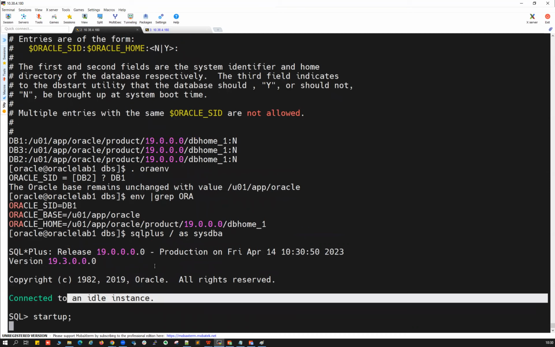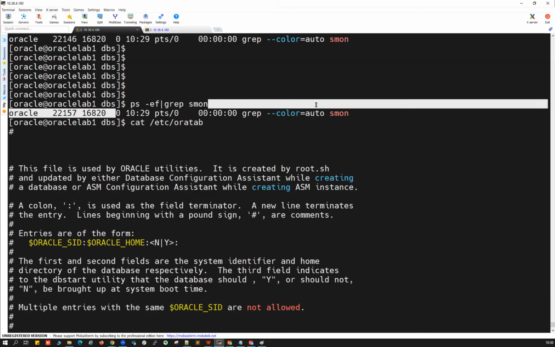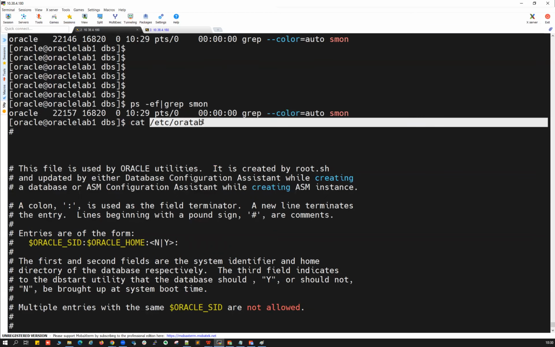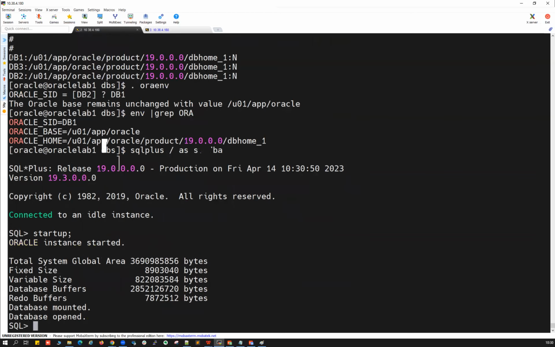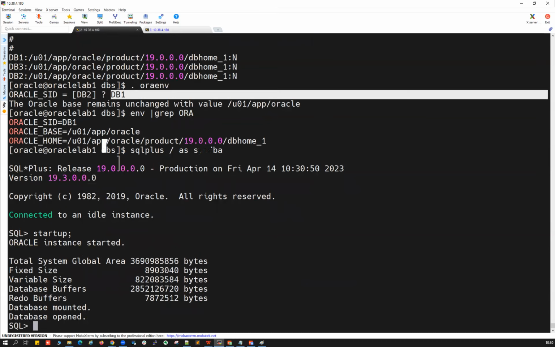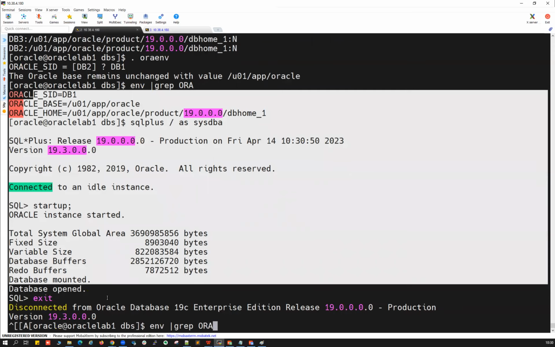So how do you identify which databases are installed on the server? Simple command, run ps -ef | grep smon. If the instances are created and configured, the database is created and configured, you're going to get the list here. If nothing is listed, the next job is to check this oratab. And if the oratab entries are available, that indicates this database is configured here, but it is down. So my job is to set the environment with oraenv, set the respective instance and start it. Once you start it, now you can query the same ps -ef | grep command.